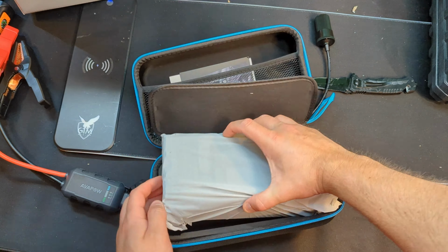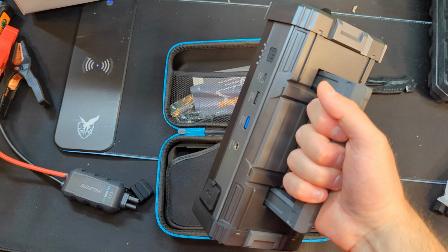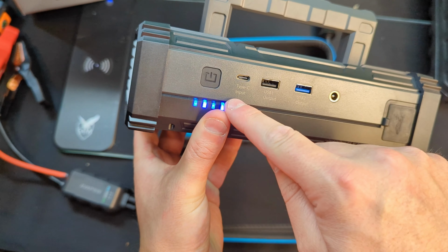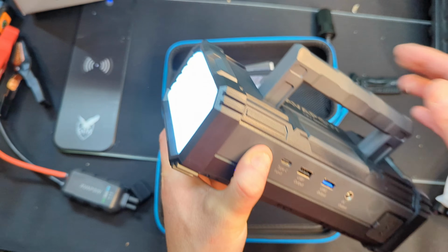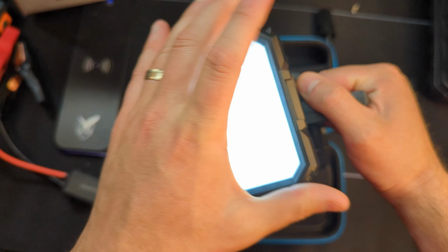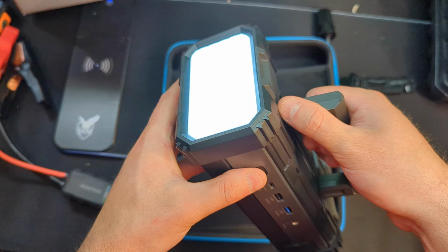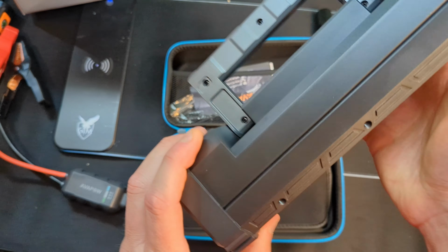Oh my word. See, this is what this company is doing right. First of all, the presentation's really nice. Second of all, it comes with a handle, so you can actually carry it. Most jump starters do not come with a handle. You got a battery indicator light by pressing the power button. Press and hold to turn the actual light on. Emergency SOS. Nice. Very nice so far.